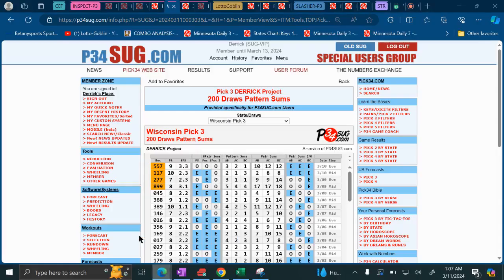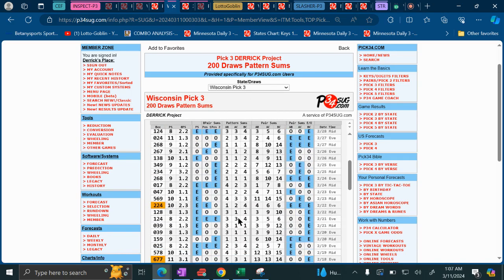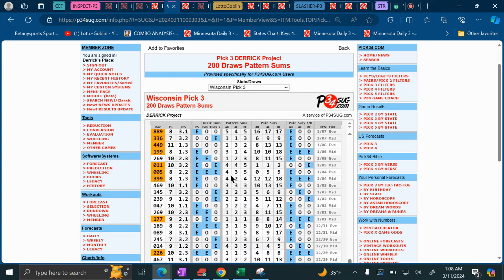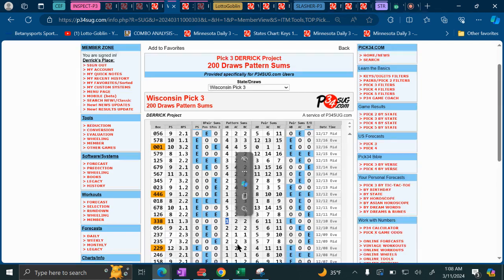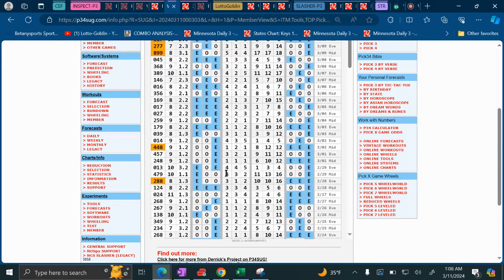But there are some cool things that I can show that are very useful when it comes to this. I'm just giving you a quick update now, and then I'll show you some stuff later. For one thing, look at the 1. Look how often the 1 hits. It's almost dang near every day, just in general. I'm not saying any particular position. You do get some, let's see, 1, 2, 3, 4, 5. So it went out 5 draws there before it came back. Any more than 5? No, that's a hit. And this is 134 numbers. Every time you see a 1 in any position, 134 numbers.